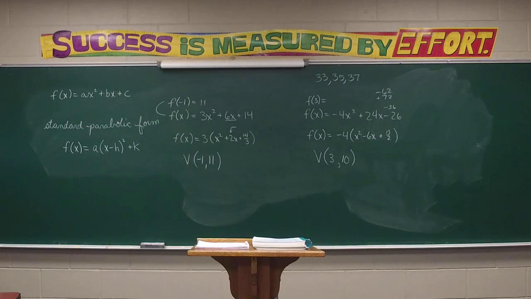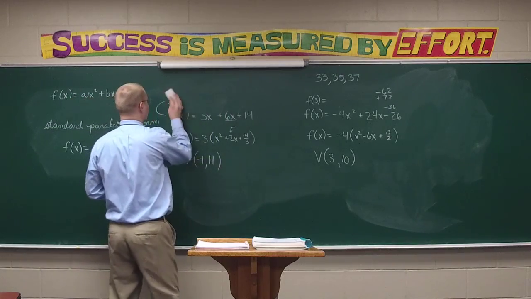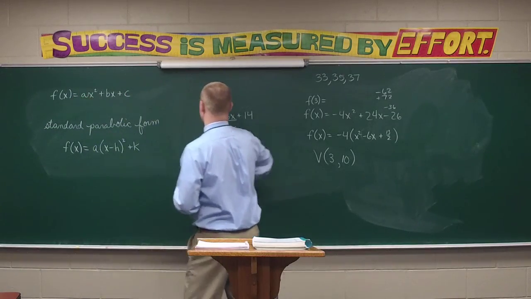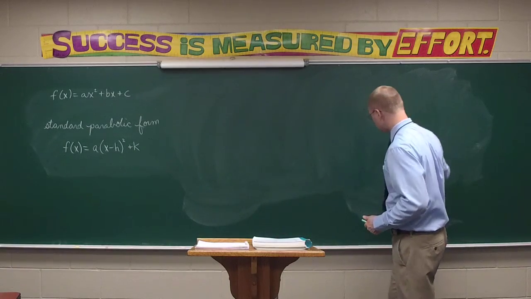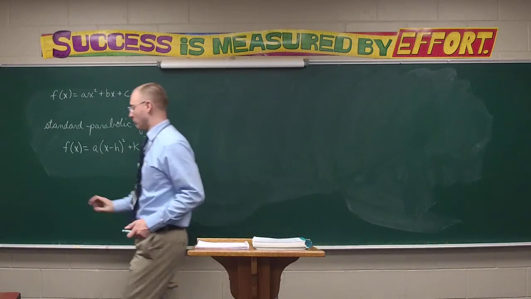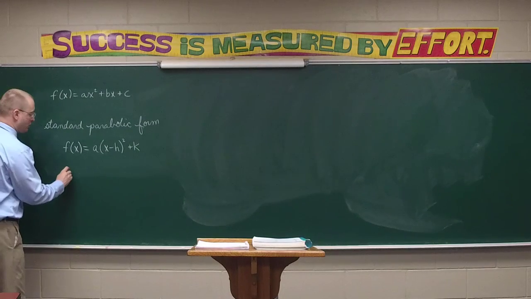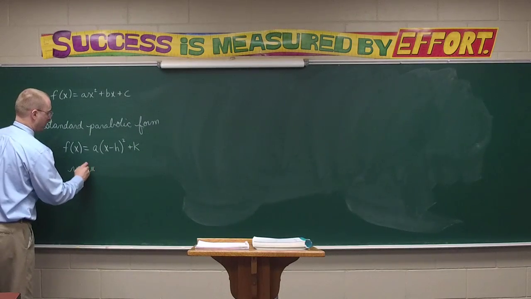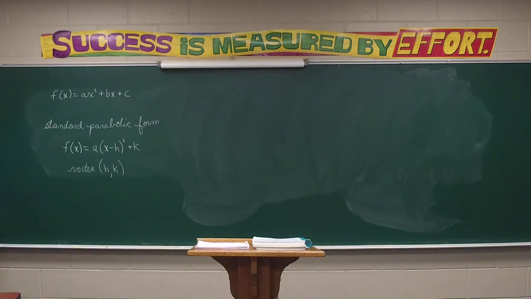But where we're going to end up going with this, it's going to give us a lot of additional information about our quadratic. So we're going to begin looking at ways that we can use this form, as opposed to the general form, the more common form, to graph a parabola more readily. Now today we're not going to really get into how you graph it. Today we're simply going to go with how you find the vertex. And you do need to know that in this form, the vertex is (h, k).